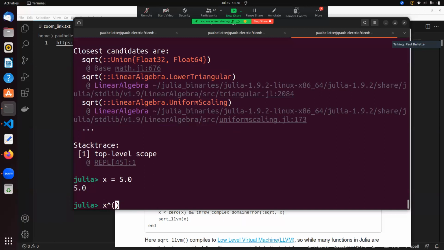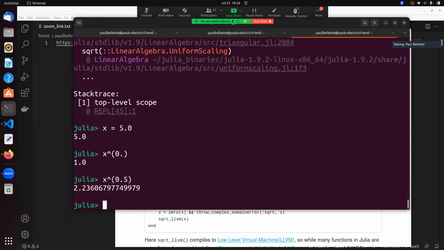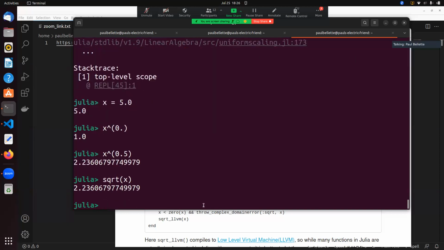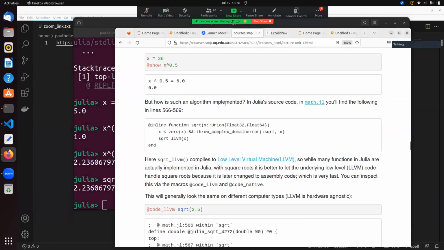I could do this thing. Square root x. But you will be sadly disappointed if you do this, because underneath the hood, it will be doing exactly the same thing. Julia will work this out and just be too tricky and go, haha, you're trying to do a square root. We're going to dispatch to the same thing underneath.